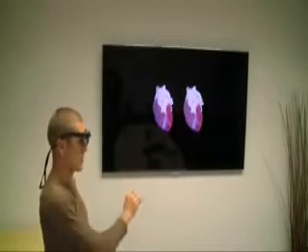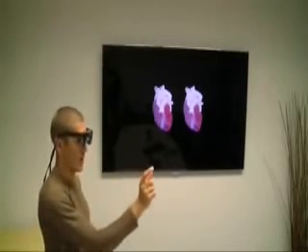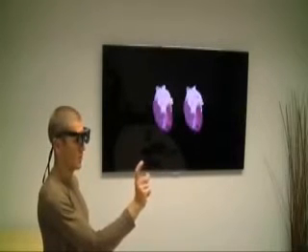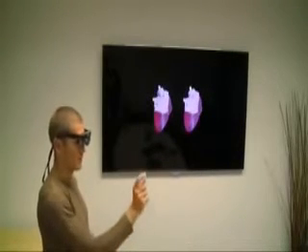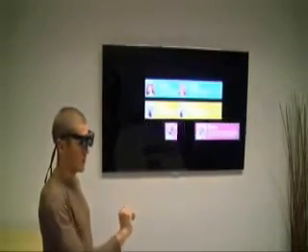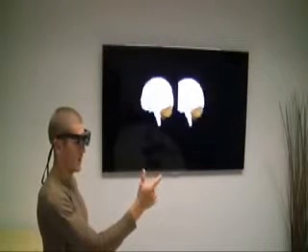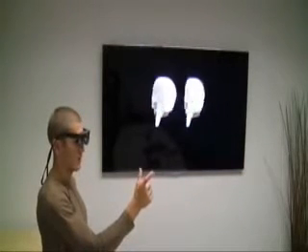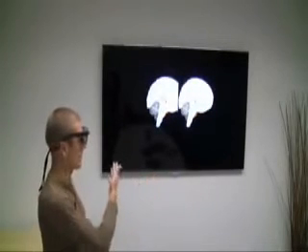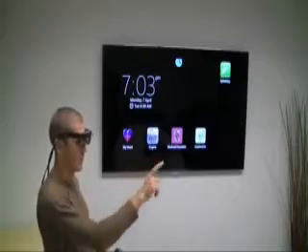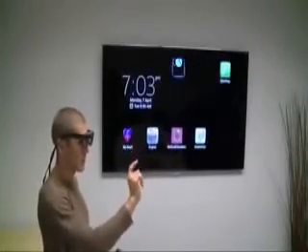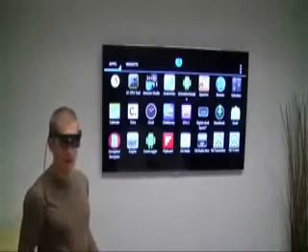Here I see a heart, so you're seeing two on the TV because it's left and right eye, but in the glasses I only see one 3D model of the heart floating in front of me. And so I can turn it around, and I can examine it. Of course, various other models work just as well, like the brain. Again, I have this model of the brain in 3D in front of me that I can turn. And of course, here you're seeing the left and the right eye. The 3D applications can completely coexist with the 2D applications, and you can switch back and forth very easily. Of course, this being Android, I have my standard application drawer.